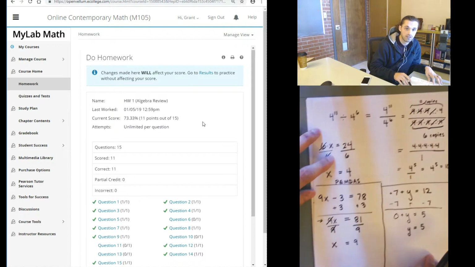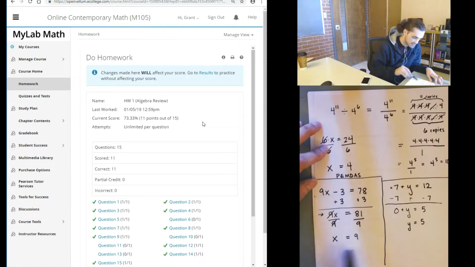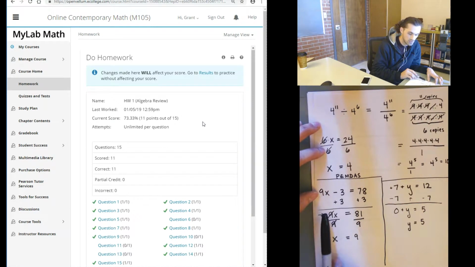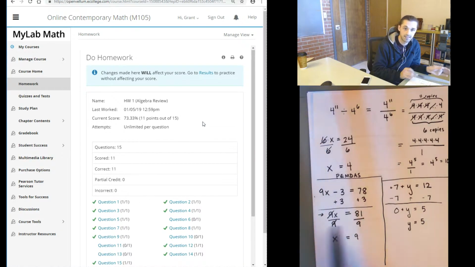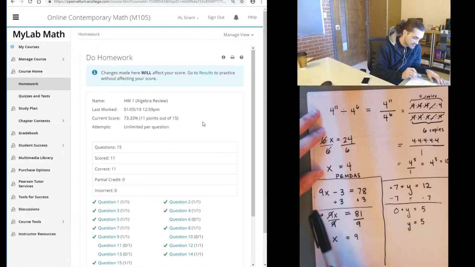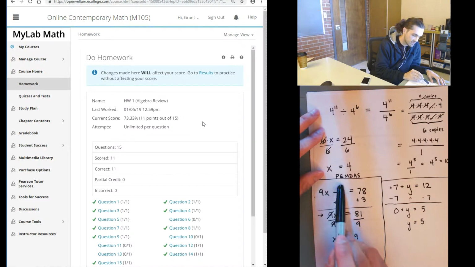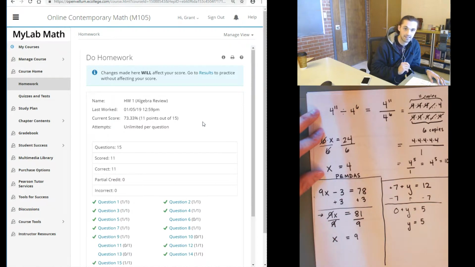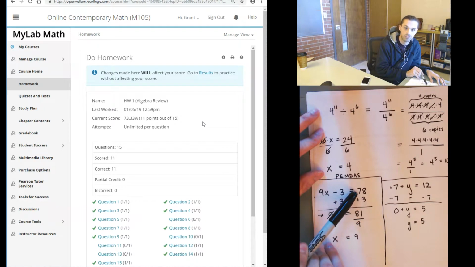When you're working with equations such as this, what you want to keep in mind is you want to collect like terms. So you want to collect x's with x's, y's with y's, constants with constants. So when we had 9x minus 3 equals 78, we want to collect constants with constants, which means we want to condense this minus 3 and this 78 together. So we want to push this minus 3 to the other side of the equation, so that way it will be absorbed with this 78.